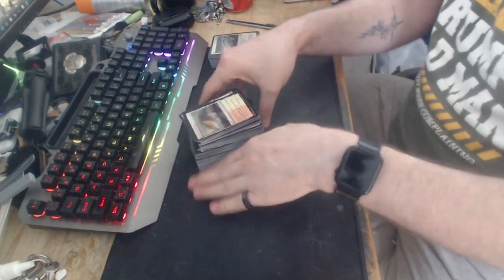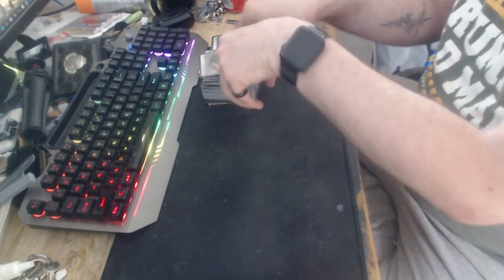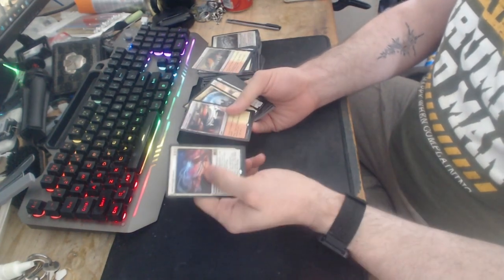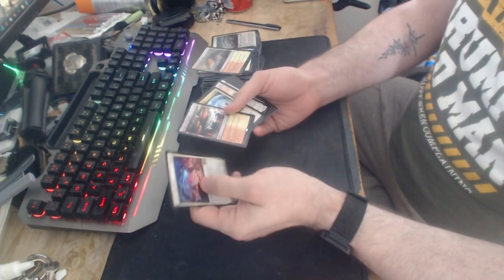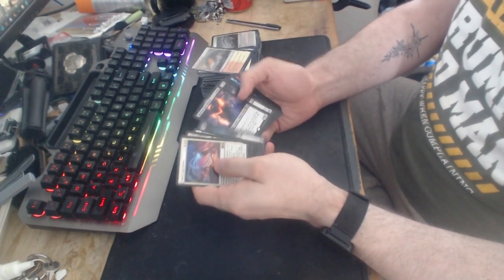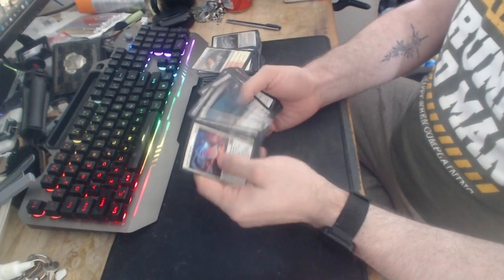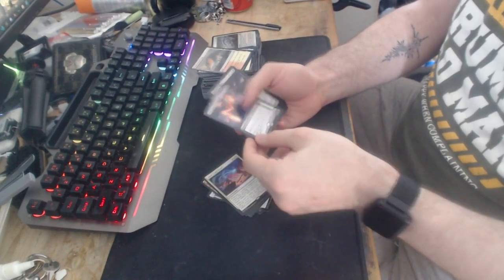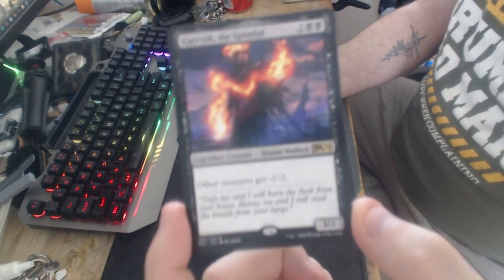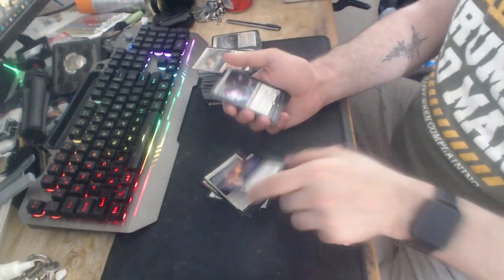So thank you to the store owner. Again, we've got some nice cards that we can use to bulk out our collection. There we go. We've got some nice dual land cards. We've got some nice cards like this one right here, Krovak the Spiteful. I know I can use him in a few decks.